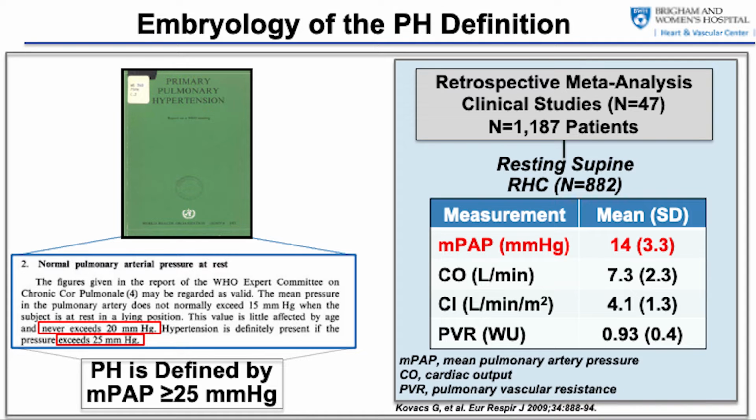In 2009, it was Kovacs and colleagues in Austria that performed a very important and pivotal retrospective analysis of early era catheterization data involving about 1,200 patients, all of whom, I should say, were volunteers or healthy. So these really weren't clinical referrals. They were volunteers in many cases, in the pursuit of identifying pulmonary artery pressure levels that were likely to be consistent with normal. The results from this important study demonstrated that on average, this meta-analysis identified a pressure level of about 14, which when extrapolated using 2 standard deviations above the mean, suggested that the upper limit of normal in this cohort was about 20 millimeters of mercury.